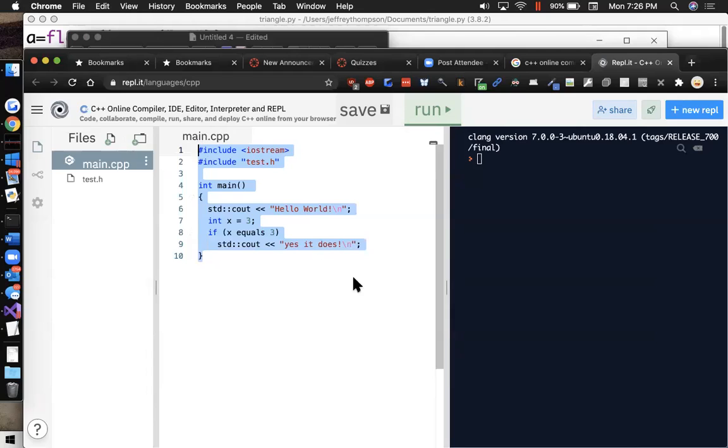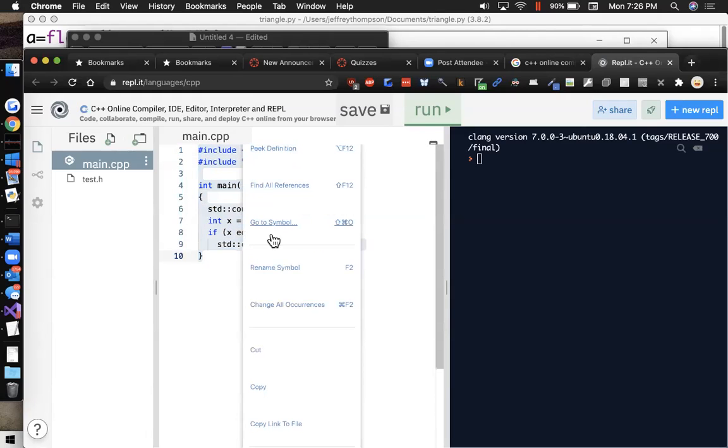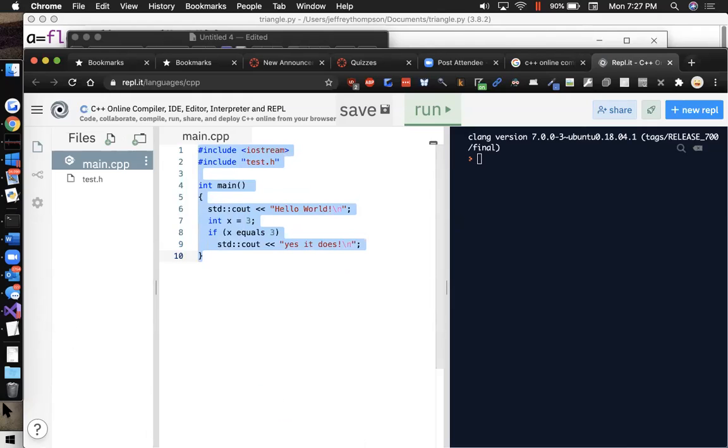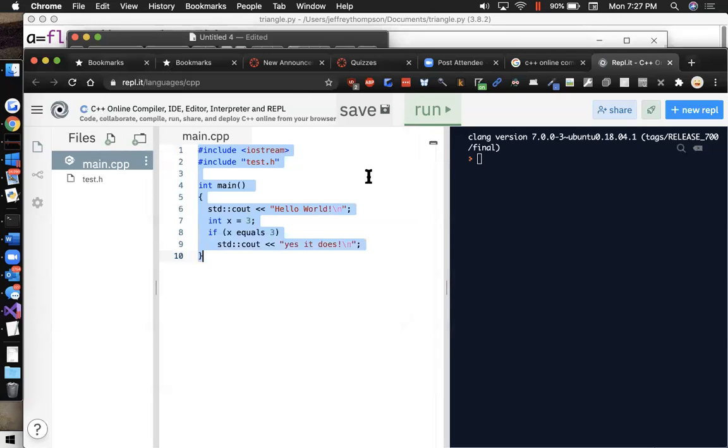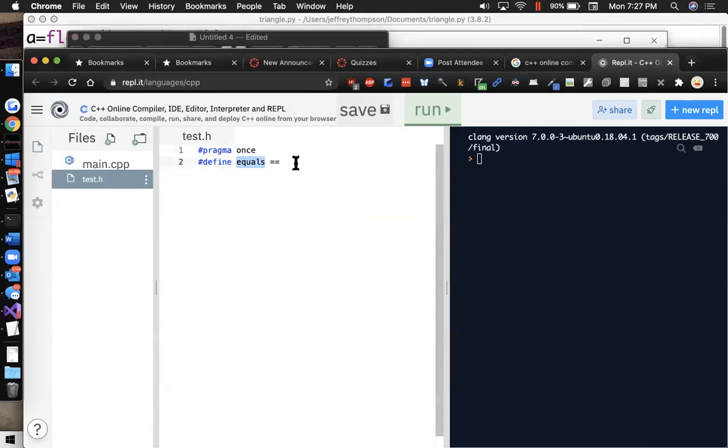Come in here, grab all this stuff. Oh, aren't you being persnickety? Copy it, paste it into some kind of text editor, and then you could upload that, right? I'd also want you to give me test.h in this case. So I would need to go and get test.h as well.